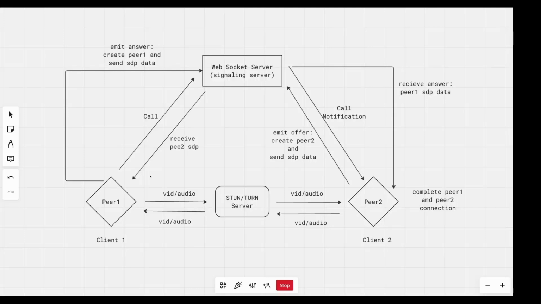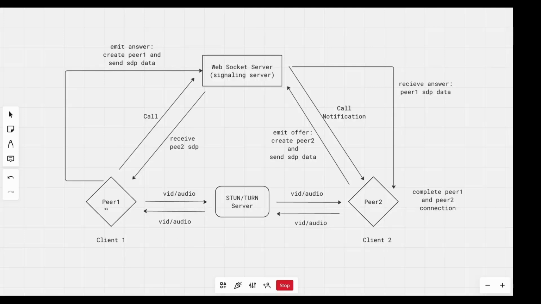But sometimes that might fail because of things like a firewall. If we have some firewall and the STUN server is unable to identify the best network path because it can't find some IP addresses and so on, we use a TURN server here as a fallback. A TURN server will enable peer-to-peer communication, but in this case the data must go through the TURN server. It will not be direct.